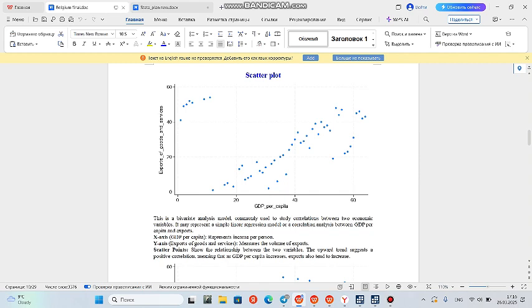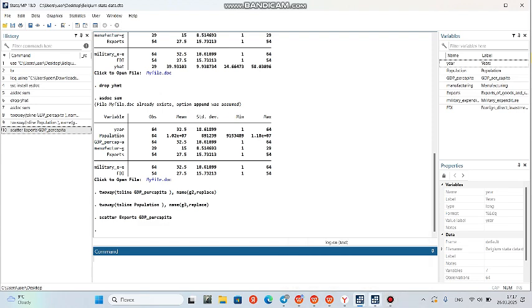X-axis GDP per capita represents income per person, and the y-axis, exports of goods and services, measures the volume of exports. Scatter points show the relationship between the two variables. The upward trend suggests a positive correlation, meaning that as the GDP per capita increases, exports also tend to increase. Okay. Go to the data.